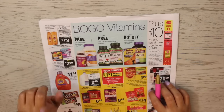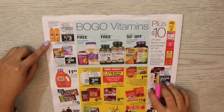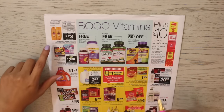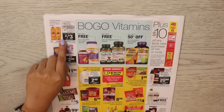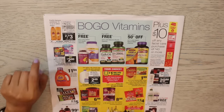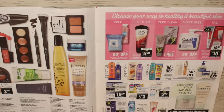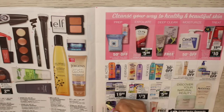Back here I saw the Garnier deal — right now they're running a promotion where they're two for six dollars, and you get two bucks back when you buy two, plus there's a dollar off coupon in the Sunday paper. So they're advertising two for three dollars, but we can get it even cheaper. This also caught my eye — there's a three dollar off coupon in the Sunday paper, which is a really high value coupon. The Nivea body wash, lotion, and cream are buy two and get five bucks back, plus there's a three dollar off two manufacturer coupon.